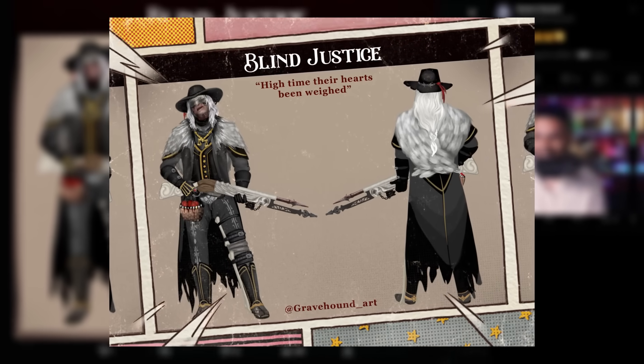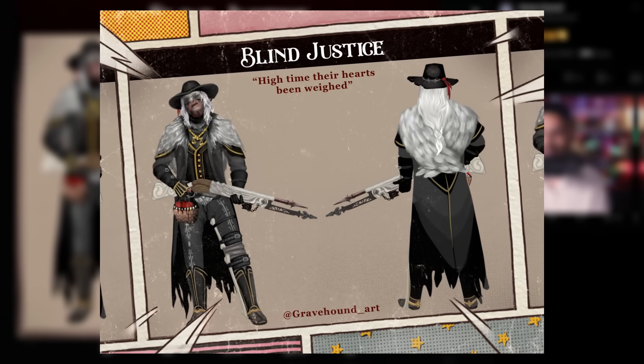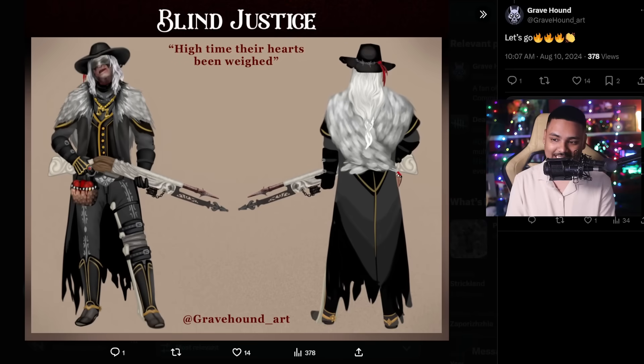Gravehound is coming in with a Deathslinger cosmetic, showing some love to the good old Deathslinger. This one is called Blind Justice - if you take a look at the cosmetic, he is actually blind, with a face covering and some blood coming out of it as well. I like the gold and black color scheme - all these color schemes today have just been super nice. Gold and black is my favorite combination ever. He also has a little cape that looks like a pelt of some sort. You can see a bunch of things in his satchel - I believe those are ears, or maybe an organ part. The weapon cam matches with his outfit - very clean and pristine. On the left, he actually has a bone tied to his foot as well.